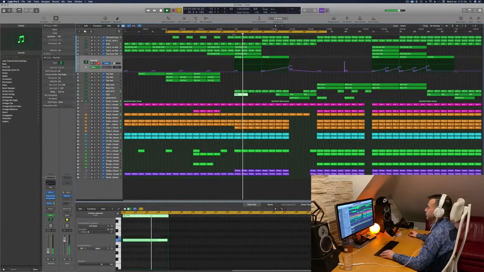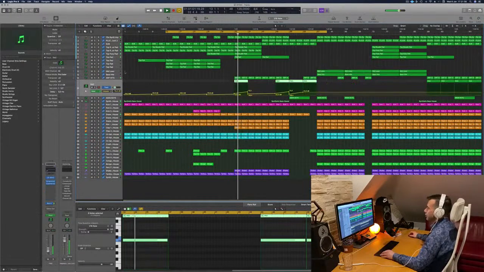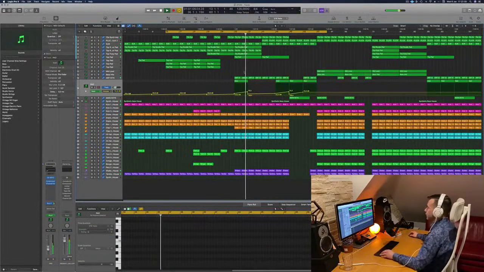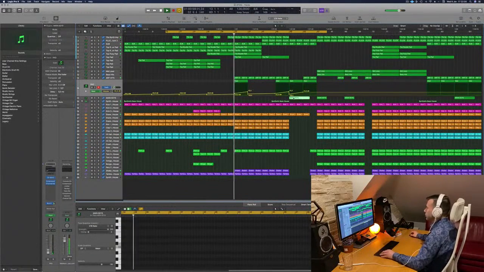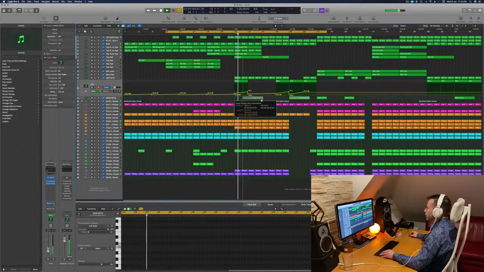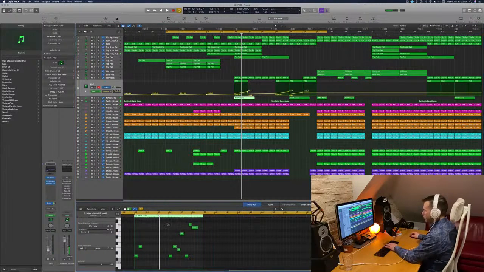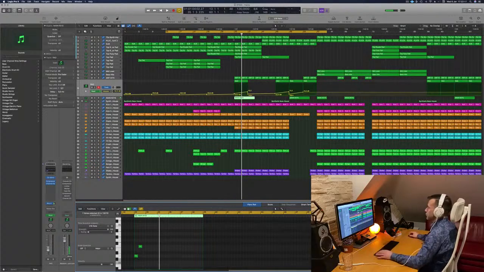There's this other pad which is more like a mid-low kind of thing. I'm tempted to just bring maybe 1, 2, 3 here. I think I will bring 2 notes of the melody. Just to tease.